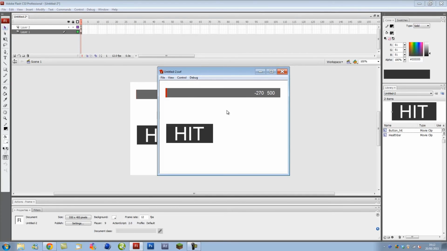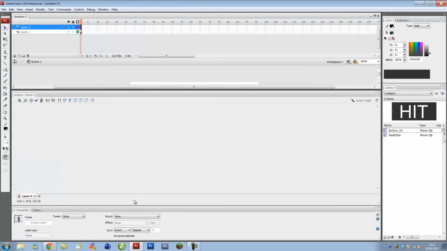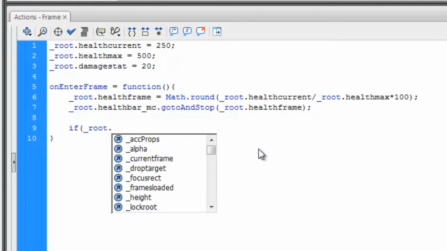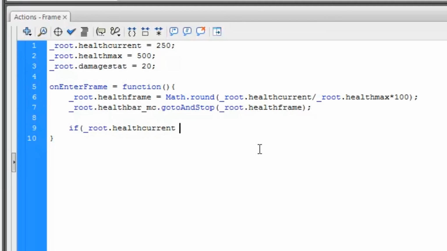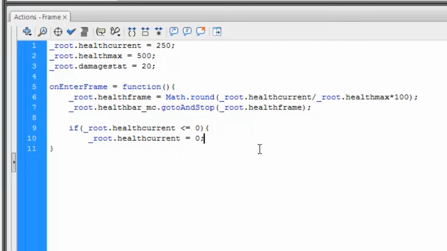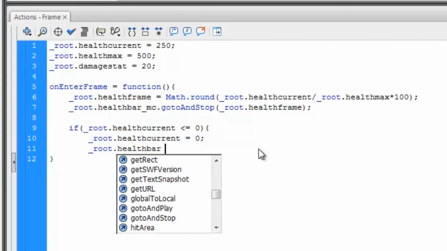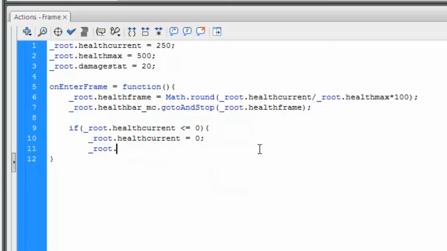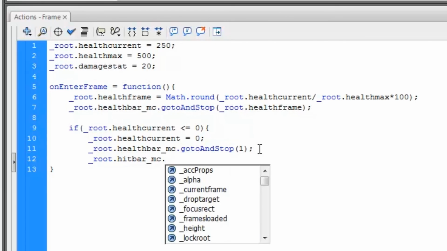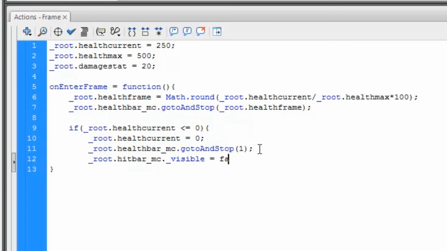But what happens when we go below zero? We have no boundaries set. So we're going to go back to our main timeline, select our actions panel, and we're going to type in if open brackets root health current is less than or equal to 0, then root health current equals 0, and root health bar underscore MC, go to and stop 1, and then root hit bar visible equals false.